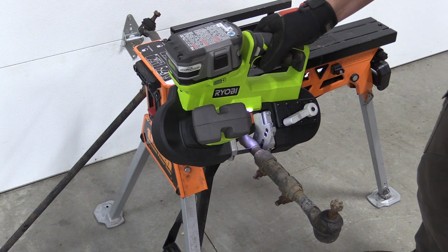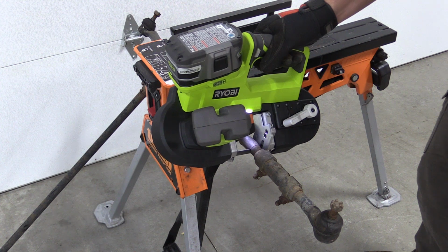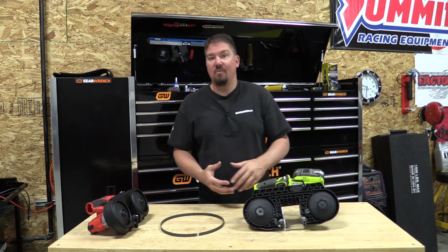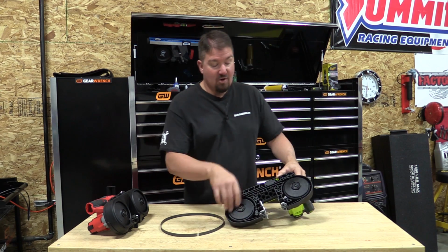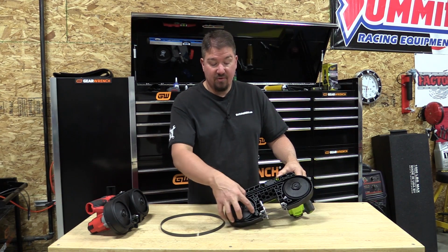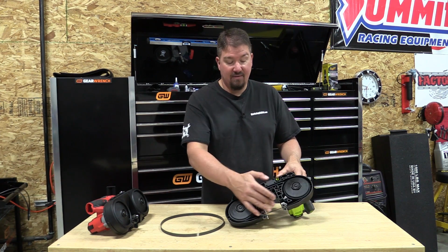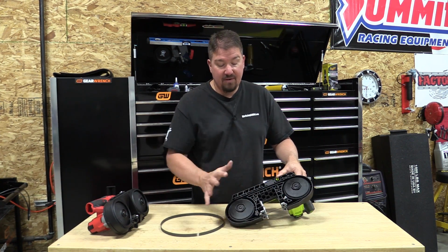If you're using it for either wood or plastic, make sure you clean everything out if you've been using it for metal. If you're using it for metal, again, make sure you clean everything out before you use it on wood and plastic. Being that this is open inside here, you want to make sure for longevity that you keep it fairly clean and get the metal shavings out, especially if they're around the bearings.